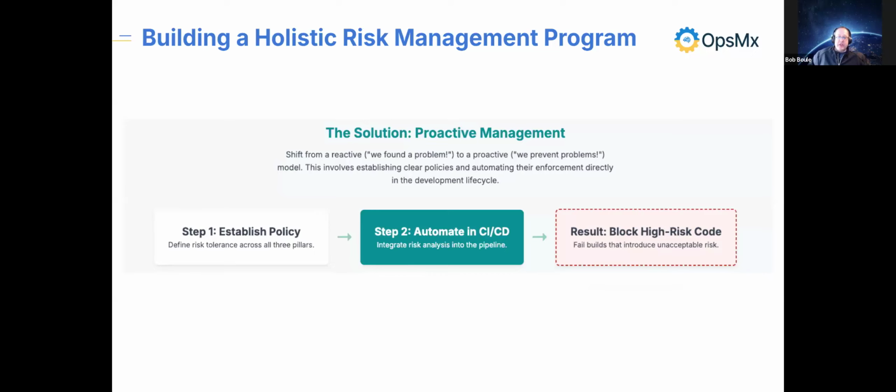Then I think the next challenge is how do I automate it? Because let's face it, on the average project, there's literally hundreds of open source libraries that are going to be brought in, if not thousands, depending on the size of the project. Nobody wants to audit that manually. And under the heading of let's be proactive, I want the ability to check in an automated fashion the risk associated with all this open source. So the ability to say, this has too much license risk, or this has too much security risk, or this is outside of those guidelines that I've established in step one.